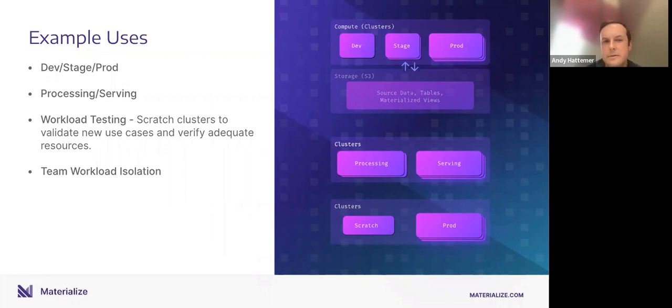And then you can also test new workloads on scratch clusters in order to validate use cases or benchmark resources. And you can generally just isolate workloads, where you're able to give separate teams in your organization separate clusters, and isolate things that way. So if one cluster fails, it has no effect on the others, but they all have access to the common storage layer.